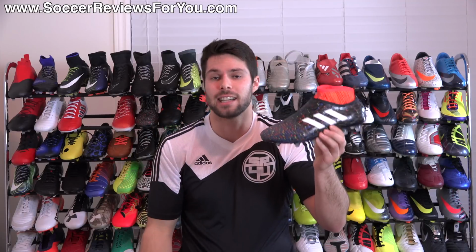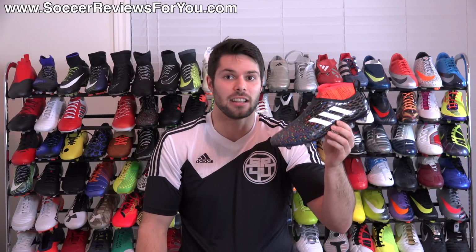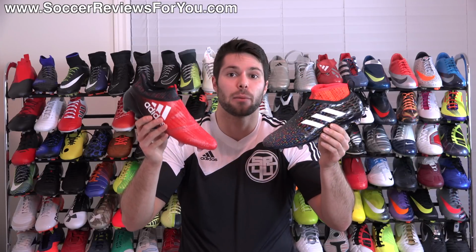Most people would not settle on 10 ounces. And I think that's something a lot of people have not considered with the Adidas Glitch, is the fact that it's not light despite it looking kind of like a speed boot. So again, side by side, these are very similar shoes in terms of their attributes.